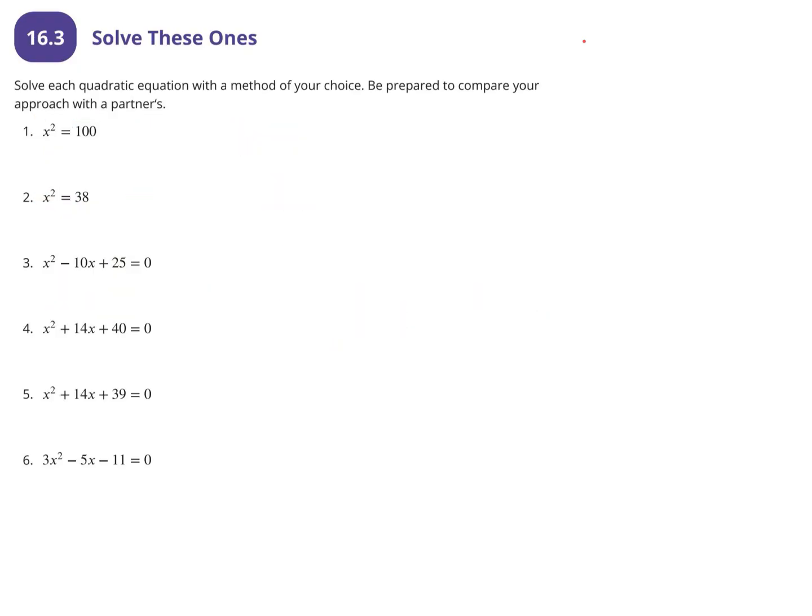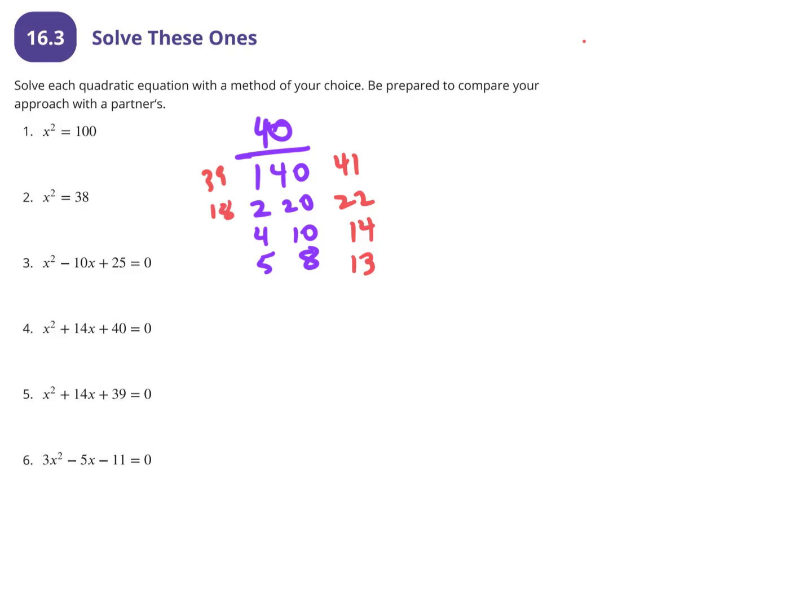Okay, 4. Can I find factors of 40 that add to 14? So let's see. First thing I'm going to do is list all the factors of 40. 2 and 20, 4 and 10, 5 and 8. And I don't think I get anything else. 6, 7, 8, 9, 10 repeats. The next thing I do is I add them. I subtract them. This takes a long time, but this is a surefire method of finding the proper answer.